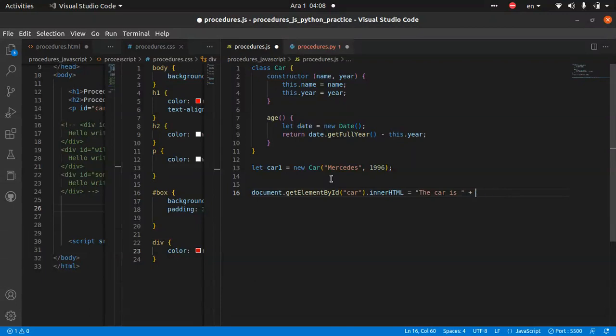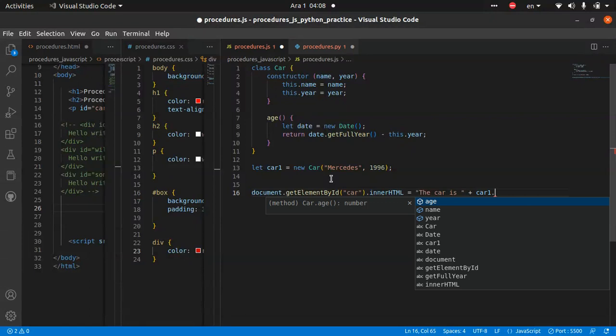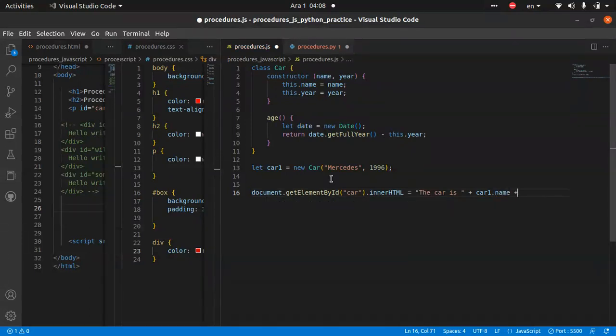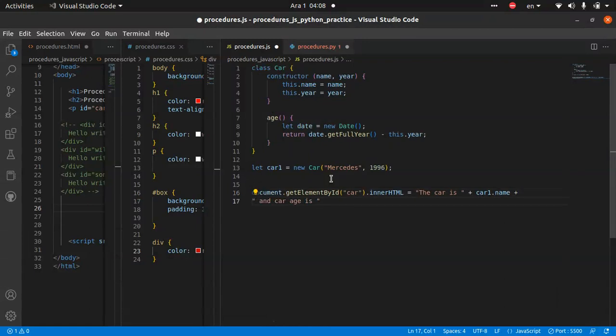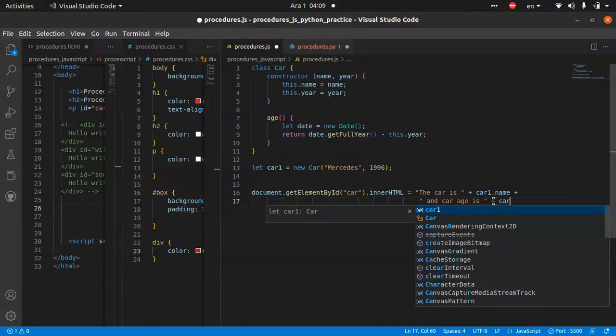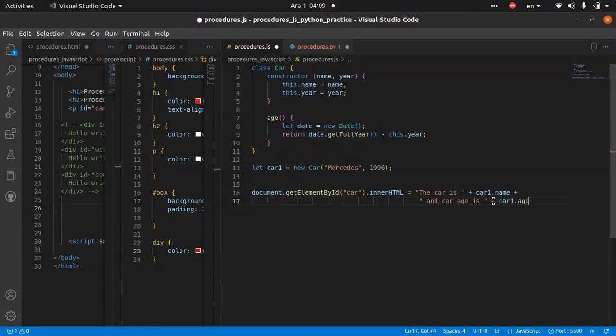Or we can say the car is the car name, let's call first car name, and name, and after that, car age is, let's come down, car age is plus car one dot age.